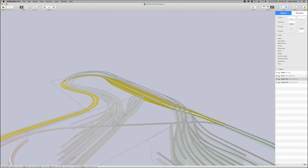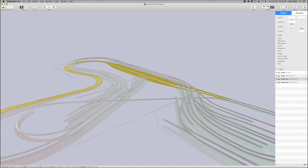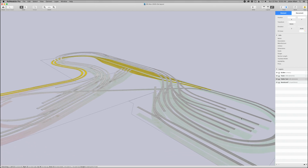So with the extra line that now runs around here, this should hopefully create a little bit more operational interest, as I can still have 2 trains operating on the main double track line, but I can also run an end-to-end operation, possibly a DMU or some freight that can operate out of any of these sidings here, and run around on the third line, which runs around through the back. We've also got a connection there, and then that comes in to this set of yards here.